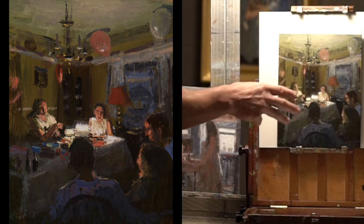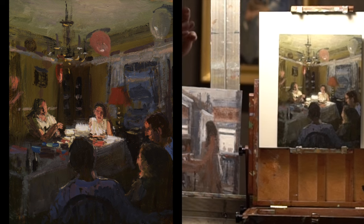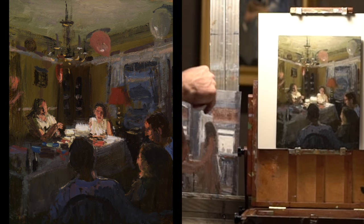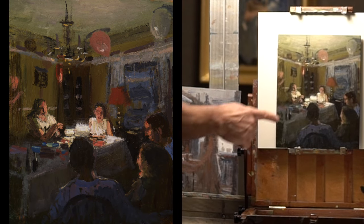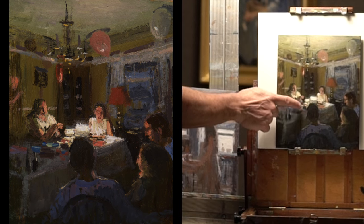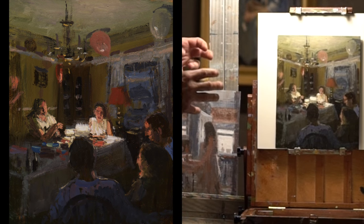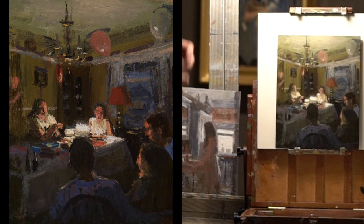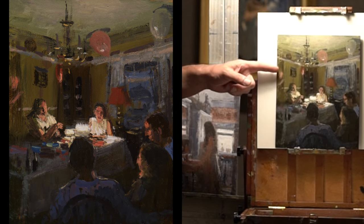We have the figures surrounding, and what makes it interesting when you have a single source of light and several figures in the room is that you have a variation of different flesh tones and lighting. All the old masters knew that — it gave them unity but variety in flesh tones and treatment of figures as they surrounded light in a different way and it bounced off of them.